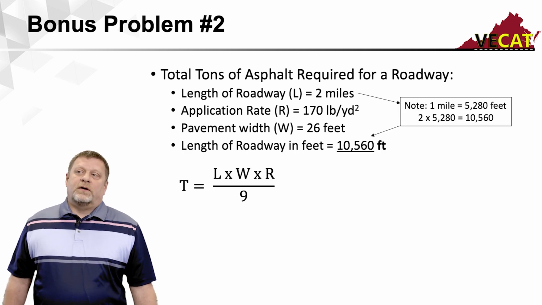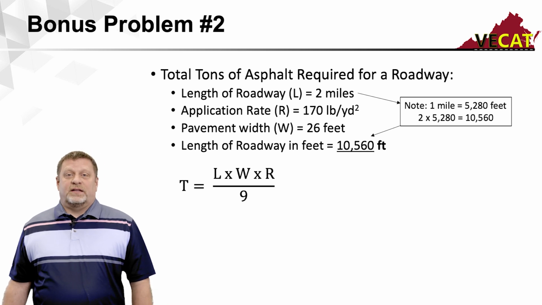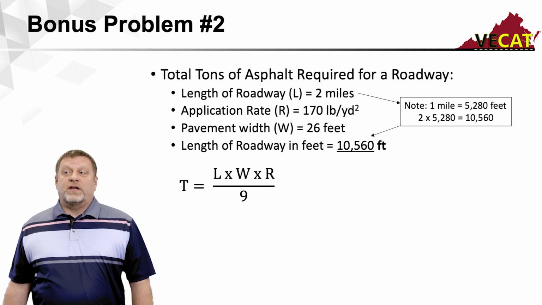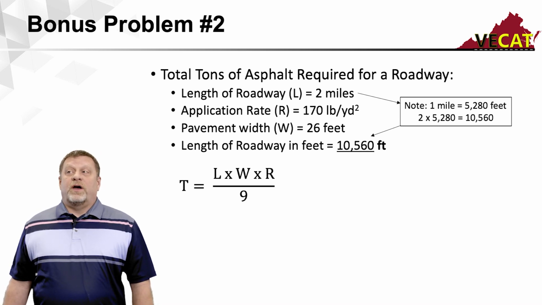Well, again, my length has to be in feet. I have to keep my units the way they're set up in the formulas. I can't flip-flop back and forth. So the first thing I'll do is convert my 2 miles to feet. And we all know that 1 mile equals 5,280 feet. That's listed here on this slide.